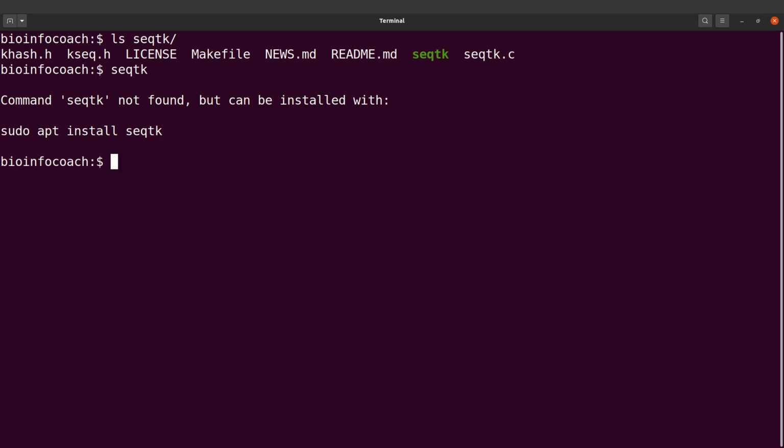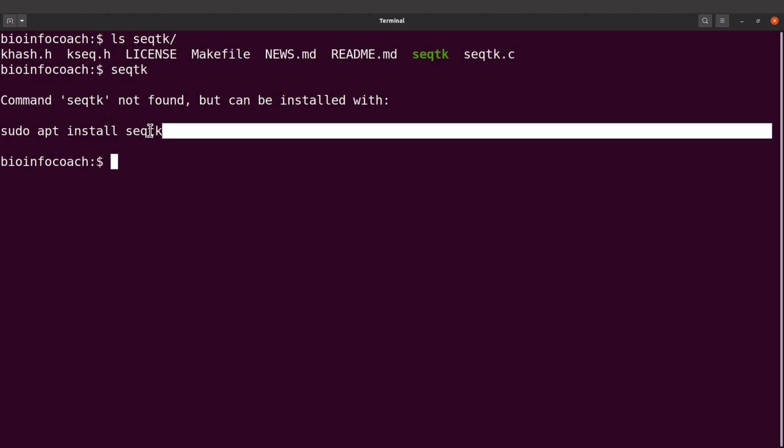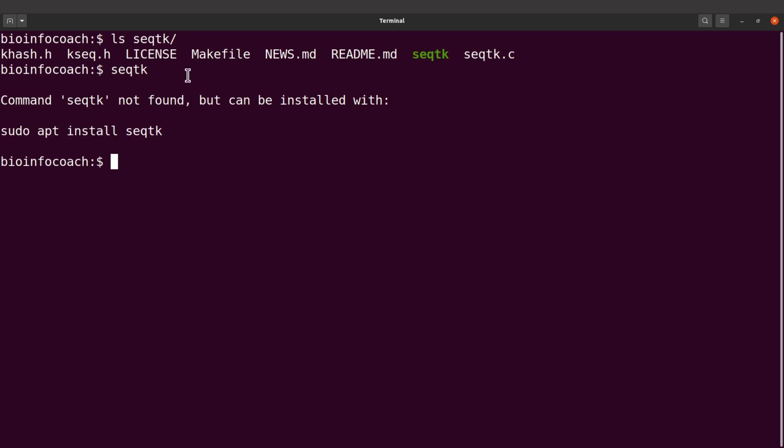At the moment, our system has not been configured to do that. So that is why if you issue seqtk like this, we are going to find "command not found", or we're also going to find this and others. So we are going to set it up now. So let's look at how to do that.